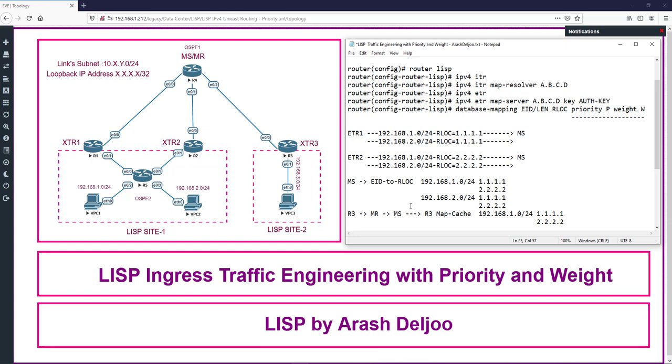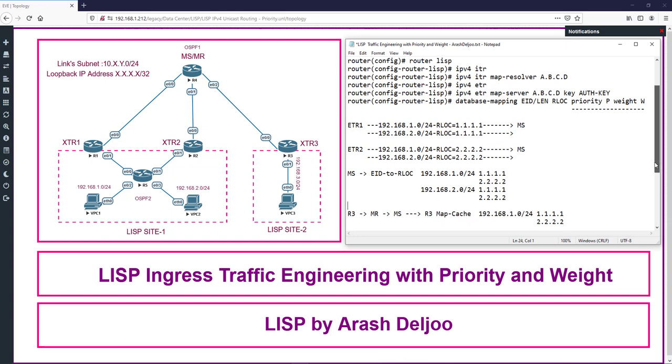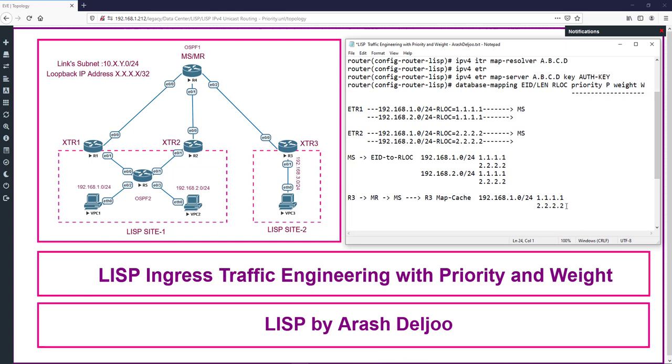The question is which of these two RLOCs R3 should forward the traffic to. By default, R3 uses both of these paths to send traffic to 192.168.10, and the same happens for 192.168.20. This is the default condition.